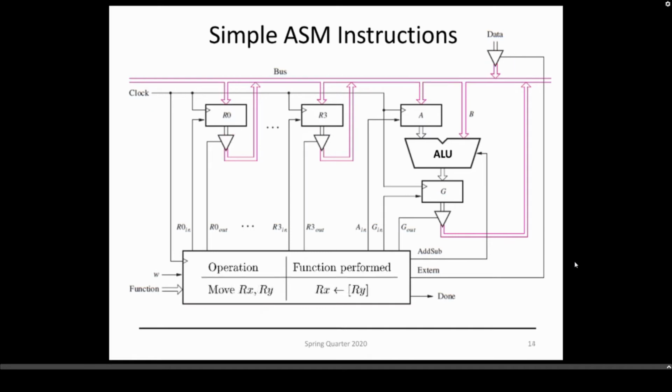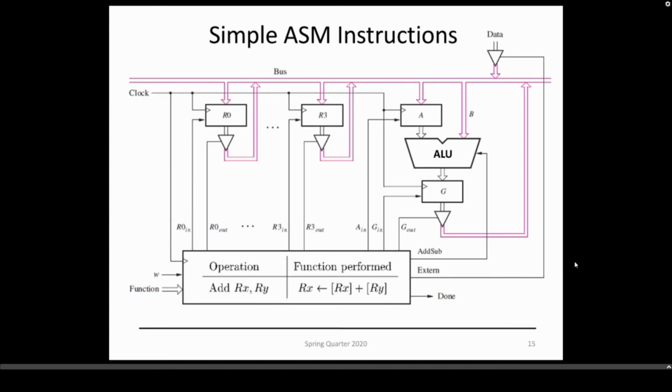Let's go over another example. Let's say now that I want to move the contents from one register to the other register. So let's say that I have information on this register R3, and I want to put that information, it comes out and goes inside of that register over there, R0. Same thing applies here, not that complex, probably one single clock is more than enough in order to execute that operation, also a simple instruction.